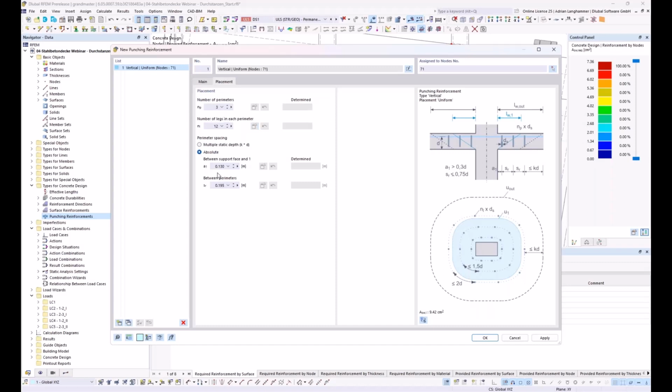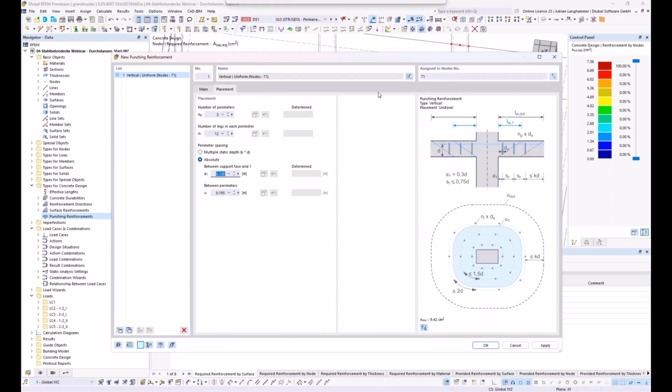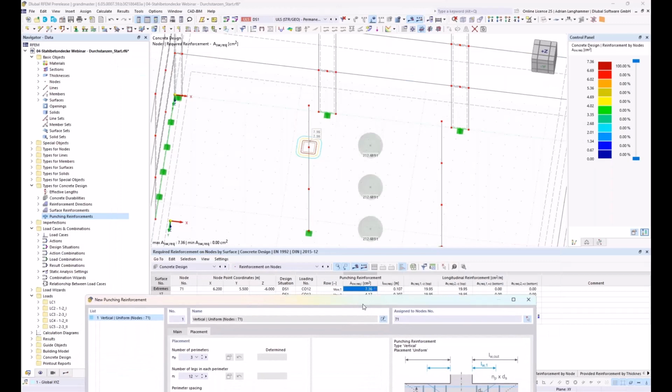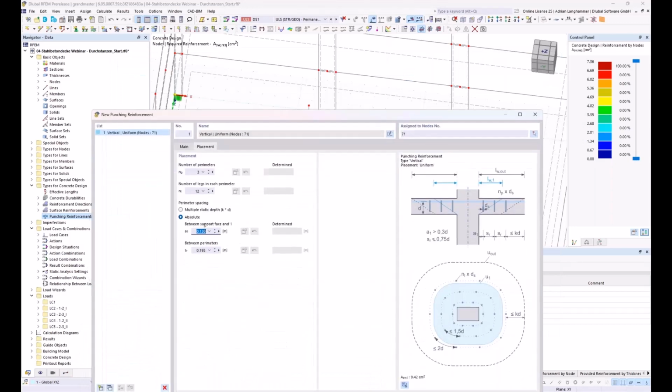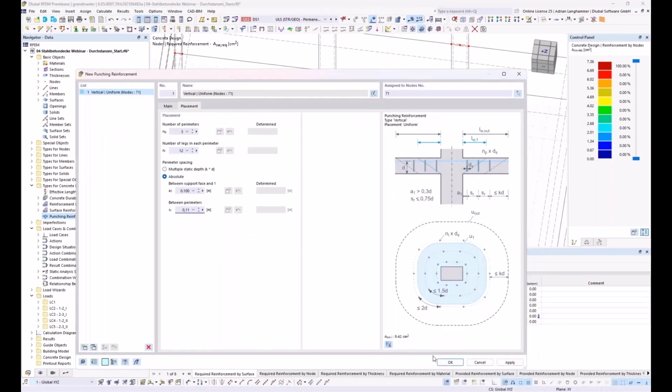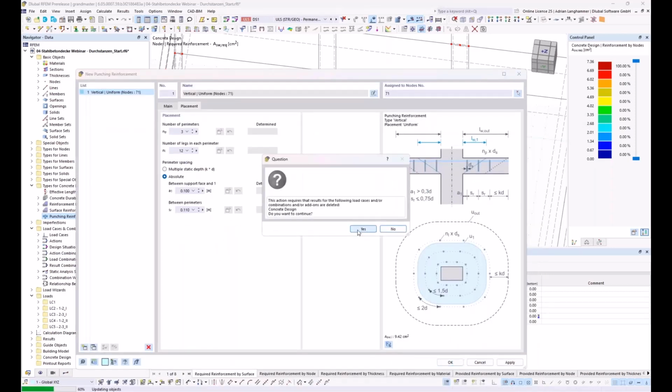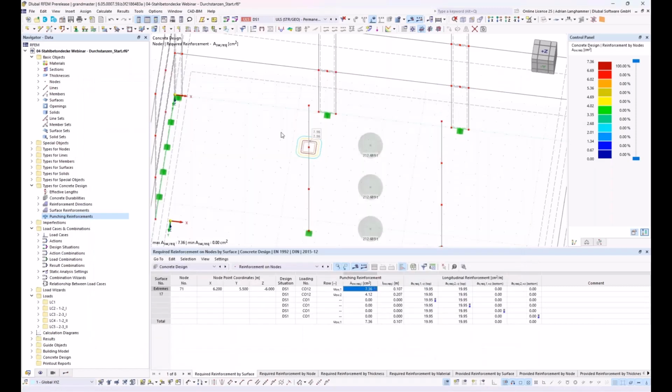And then the distance between the support face and the first perimeter should be smaller than 0.107, so I would say 0.1 should work. And then the difference to the next is something about 11 centimeter. Then of course it needs to recalculate.